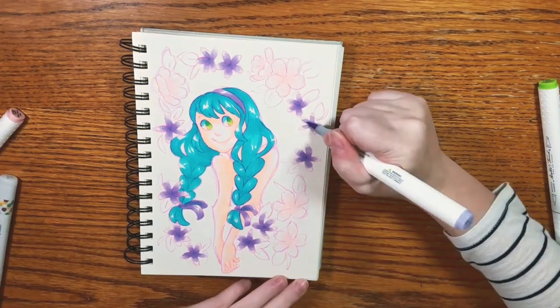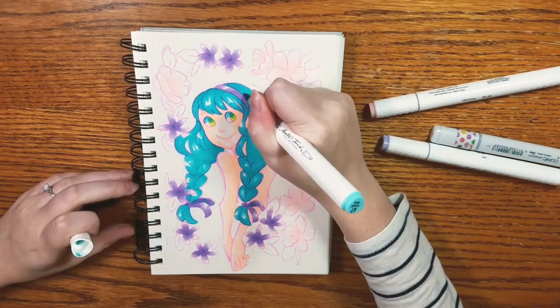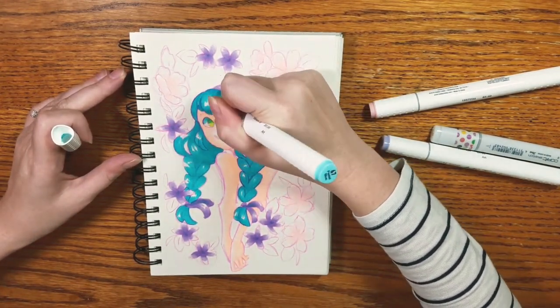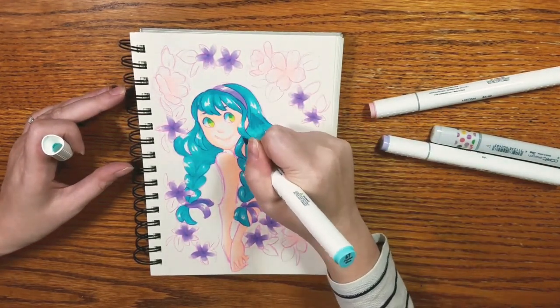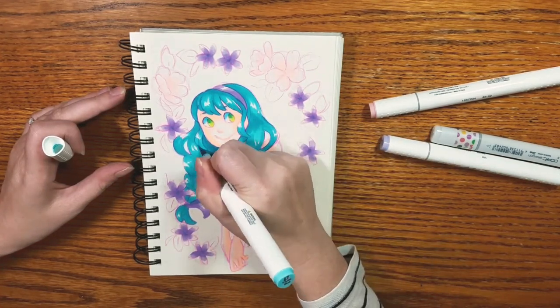Once I finish with the flowers, I'm going to add another layer to the hair using that teal blue color. So with Copics, I can usually get about 3 layers of color, particularly on, wow, I think I added an extra syllable in there, particularly on very thirsty papers like this mixed media paper here.